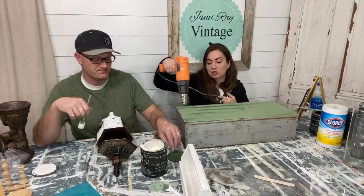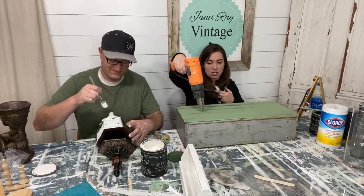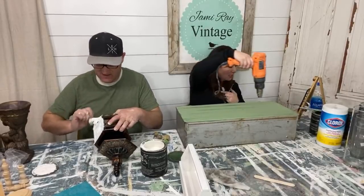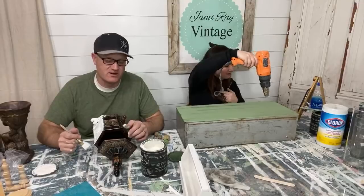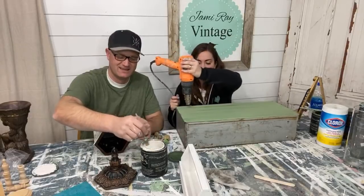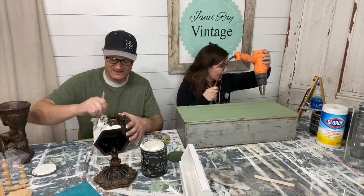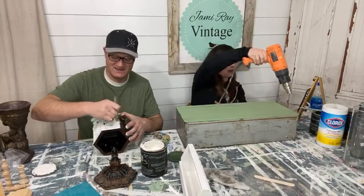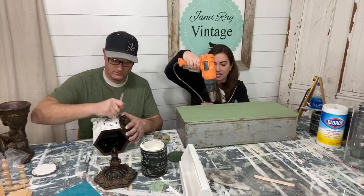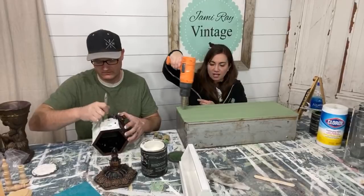Someone said their mom in her 80s is shocked that people can make a living off of painting junk. My mom's in her 80s too, but she believes it because I've been painting junk for a long time. Sometimes Jamie will paint something and her mom will be like, really? But she's actually stopped second-guessing me. I think it's just showing people how to piece it together to create the look — if you just found one piece on its own you might not get the idea, but when you see a well put-together design and space, it kind of makes sense.